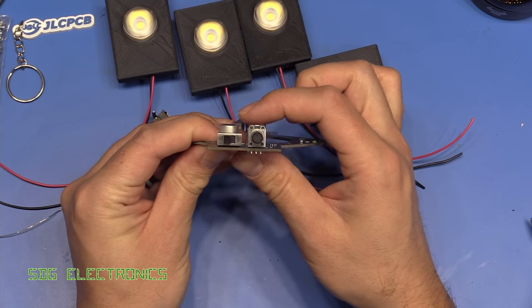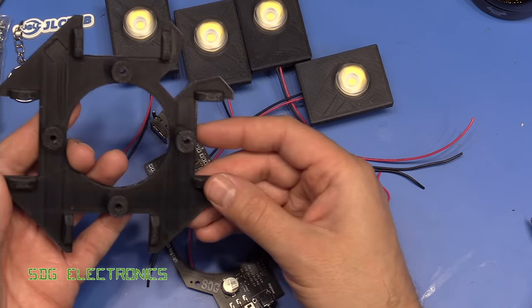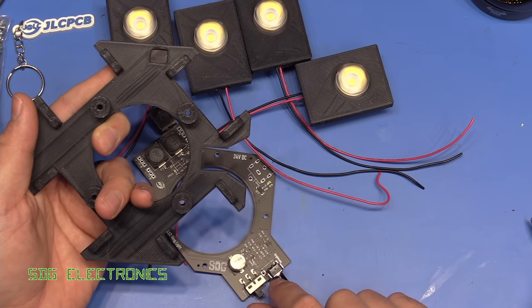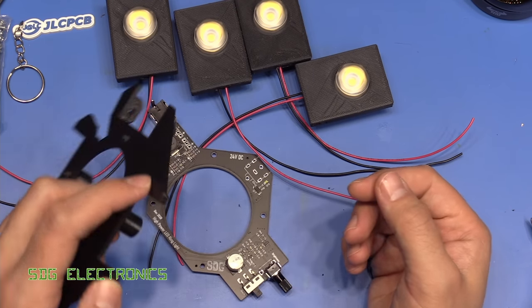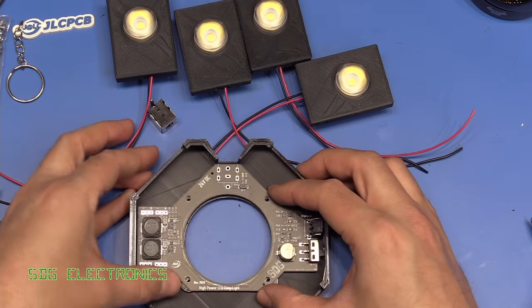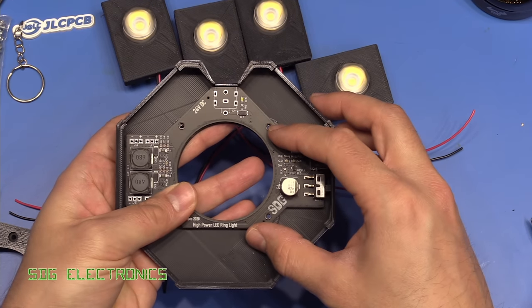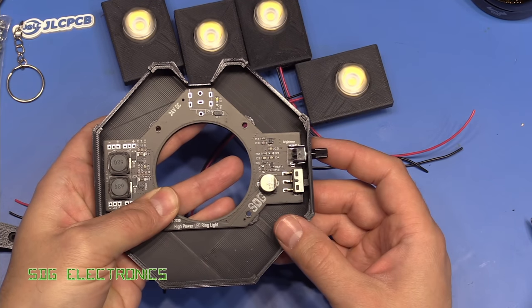I did end up having to thin a bit of area here to sit above that potentiometer, but it doesn't really cause any problem with the rigidity. This should slide through the whole mounted hole and still be able to line up with the four screw holes, which it seems to do nicely. So that seems to work well - I'm just going to solder those parts up now. Right, that's all of those components soldered on, and I also soldered on the wires for the LEDs.